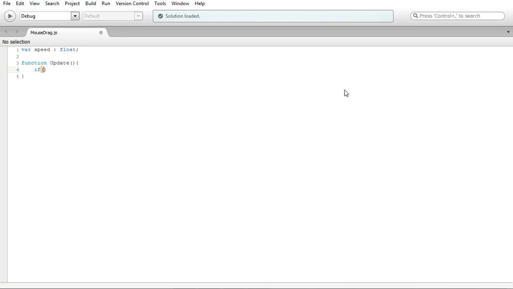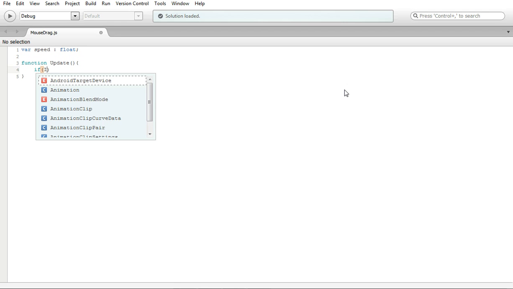And inside here we're just going to need one if statement. So what we're doing is we're going to be able to click with any of the mouse buttons, preferably the middle mouse button. And when we do that, we'll be able to drag the screen around, and it'll be useful for some RTS styled games. And we'll also do it eventually with like the arrow keys and the WASD, but for right now, we're just going to focus on making it mouse controls.